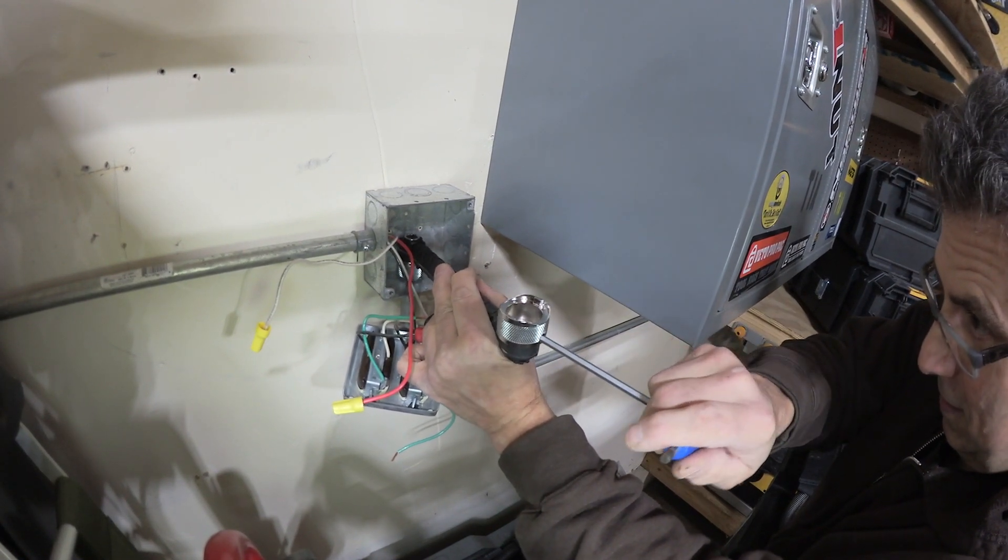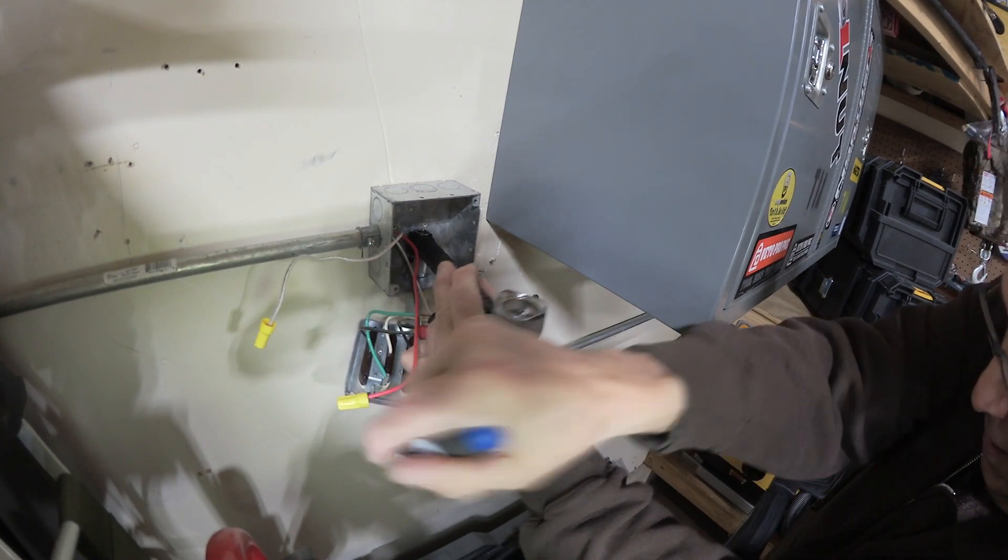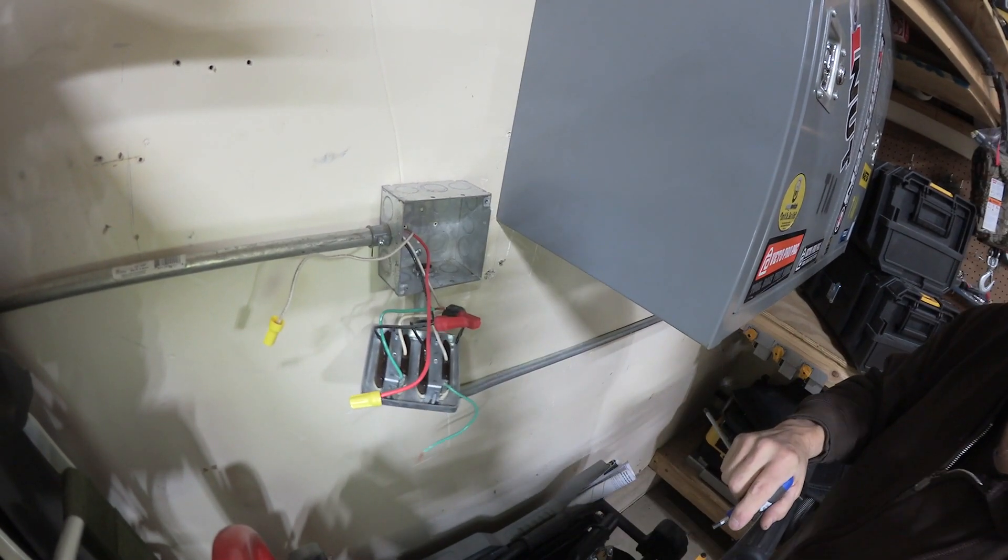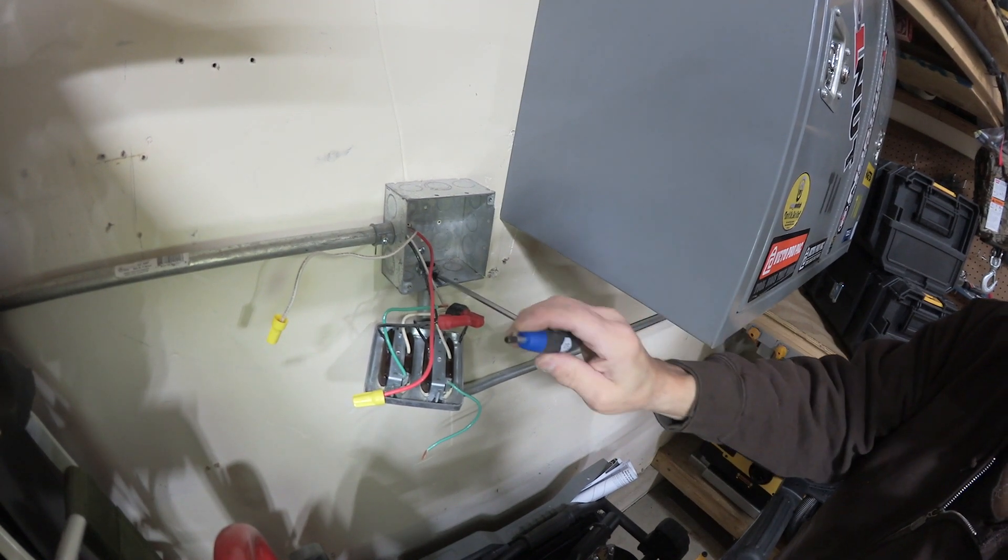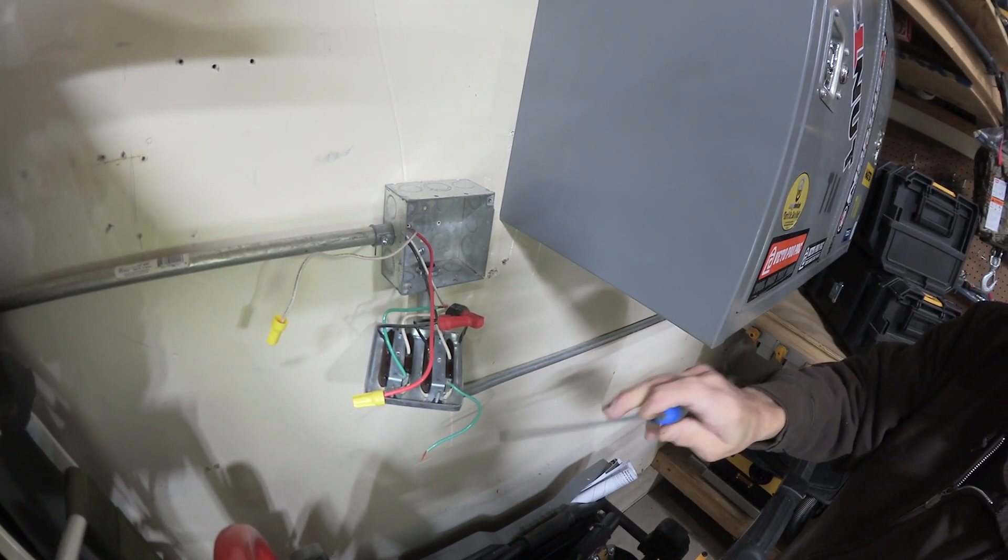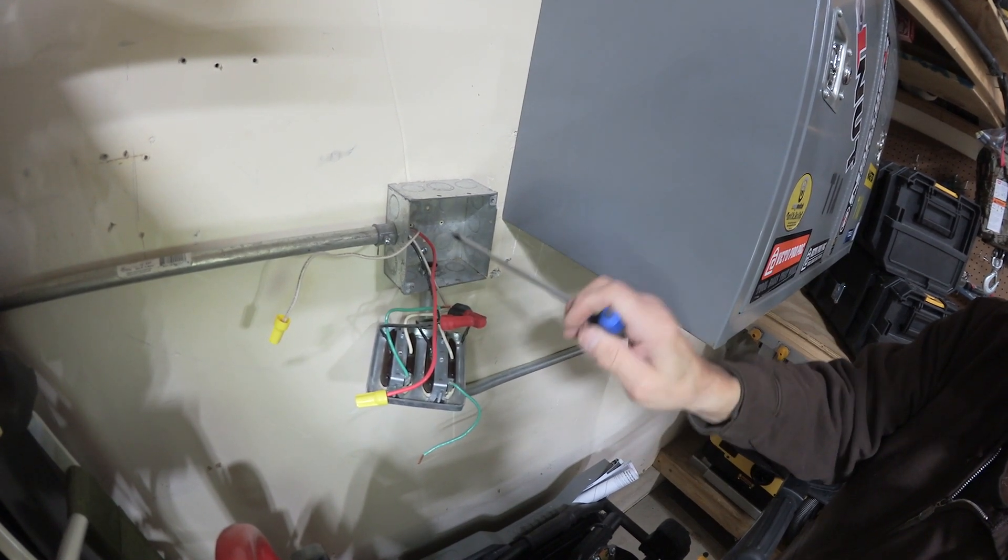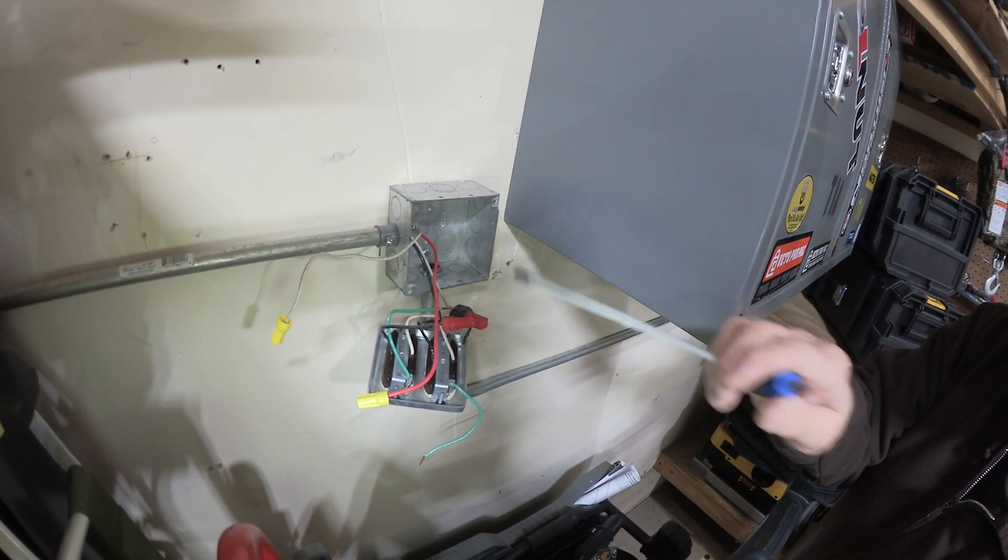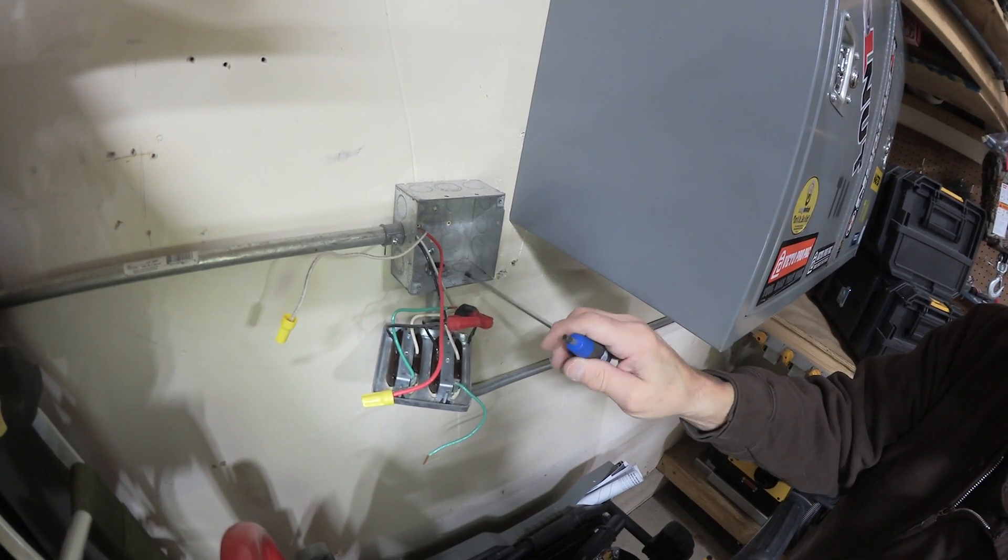How tight do you generally want those nuts? Very tight, yeah, real snug. Because this actually is the ground when a house is completely piped. You don't need to connect the ground wires - the pipe actually works for a ground unless it requires an isolated ground. Then you would have to run your ground wire.